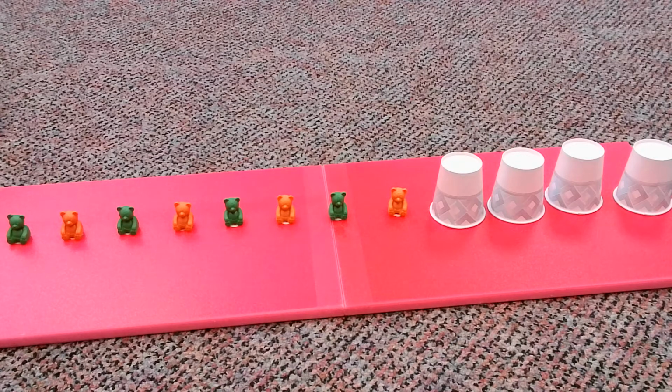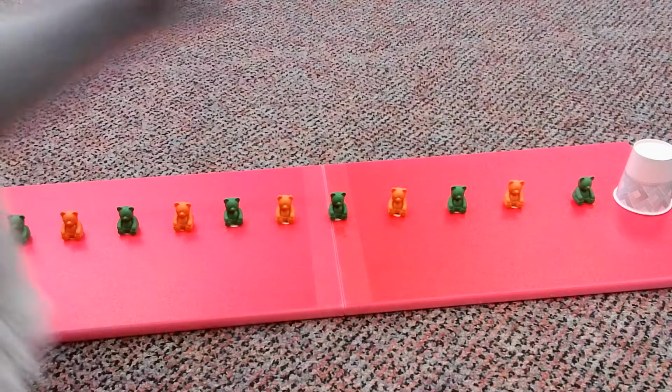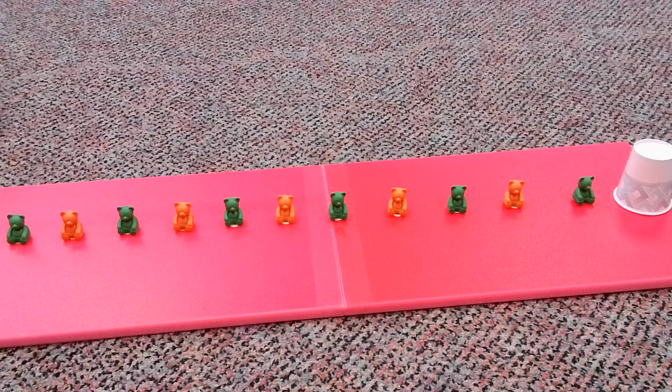What would come after the orange bear? I hope you said, let's see. Green. Yep, that would be right. What would be the next color? Orange. Yep, it sure does. We have two more cups to go. Let's see, what would be the next color? Yep, green it is. And one more color.